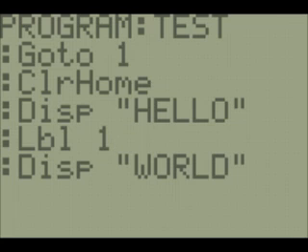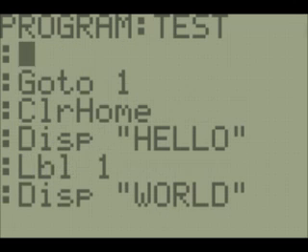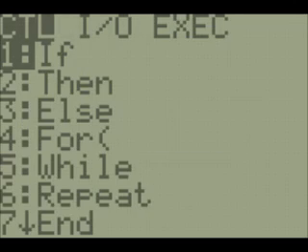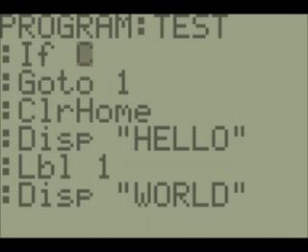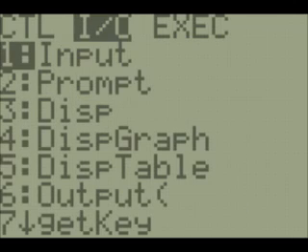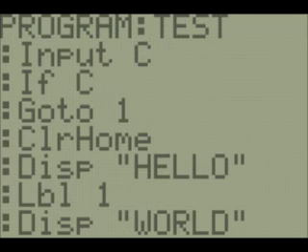So what we have right now is not all that different from the if statements that we've been using, as in it skips a piece of code. But what an if statement does is it skips a piece of code conditionally. So what we could actually do is, if we wanted a multi-line if, so an if then end, put a condition before this goto, put an if, so if C, and then let's go ahead and prompt the user for C, and let's just do input C for brevity.